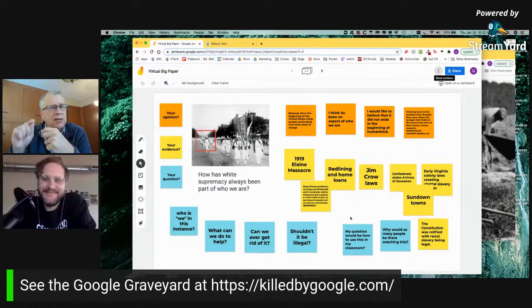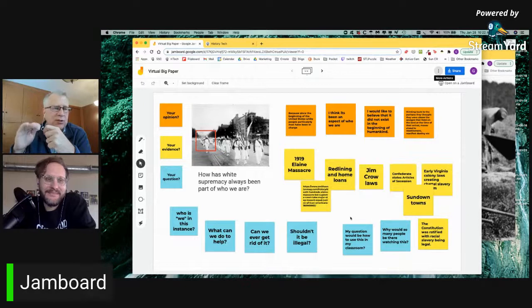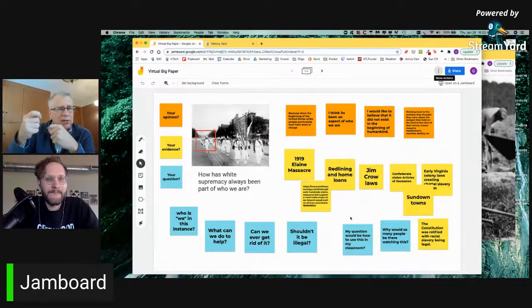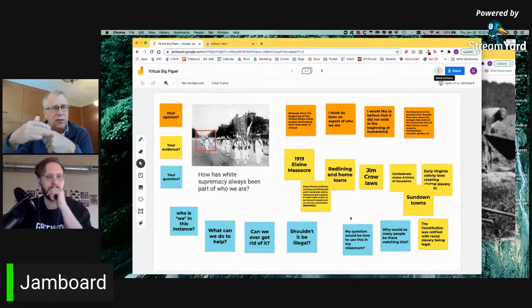Jamboard, here's what it does not have, that things like Google Doc, Google Slides, Google Spreadsheet have, which is version history. So here's the thing, a Jamboard like this, I can create and I can invite specific people to edit or view it. I can open it up to everybody to edit or view it, right? So I have different levels, just like Google Documents, so that I can have people either looking at it or having the rights to change it. There's no version history here.